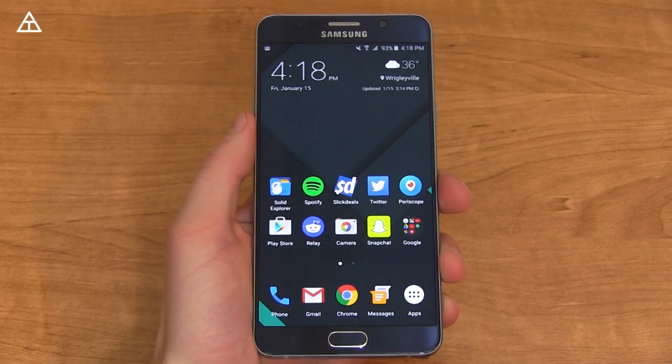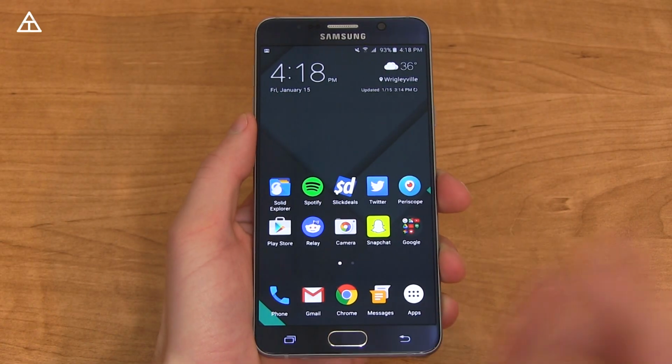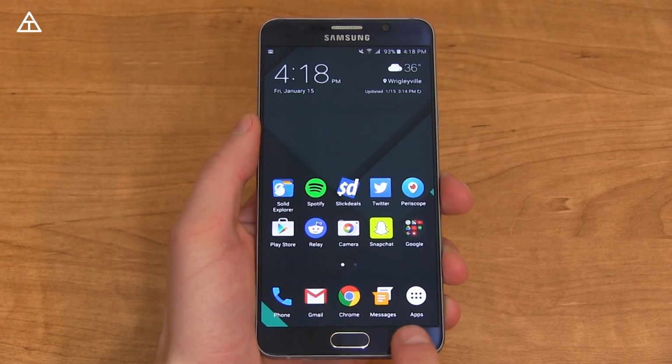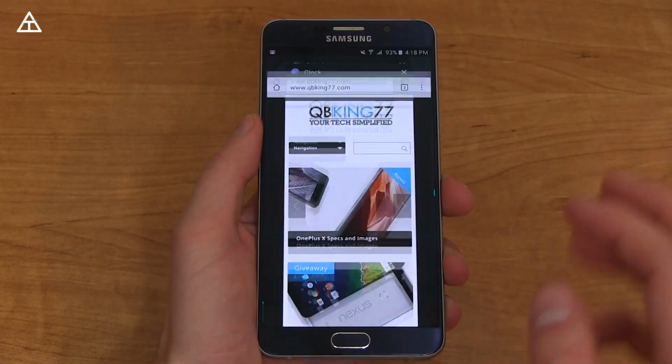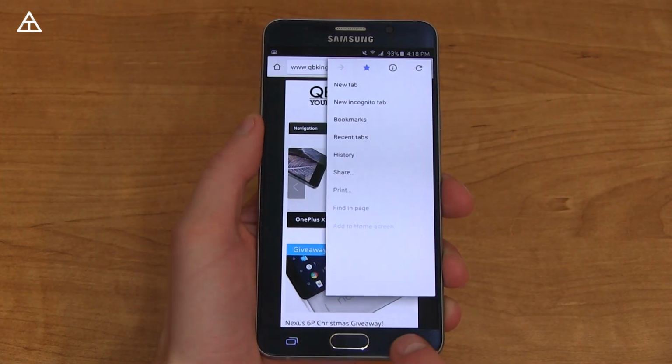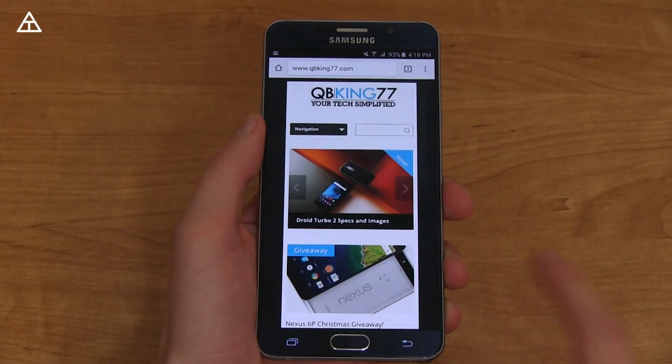Now, of course, it's a personal preference if you prefer the capacitive and physical home buttons that the Note 5 has versus on-screen buttons. However, the capacitive buttons do act as another option. For example, if I go to recent apps, go to an app, and I press and hold the back button, it acts as a menu button. So they did not specifically get rid of that. You just have to press and hold.